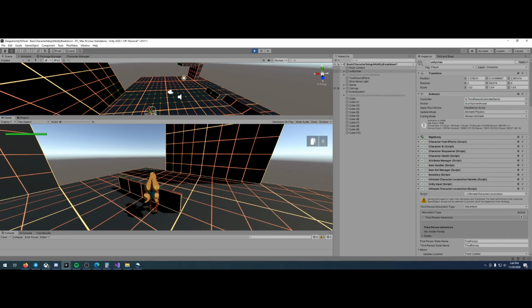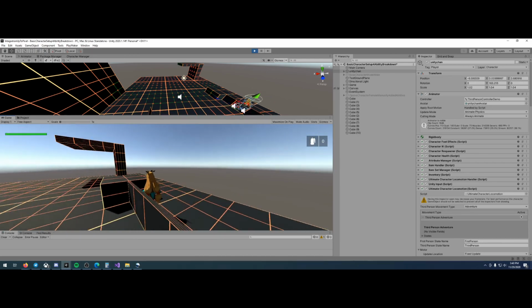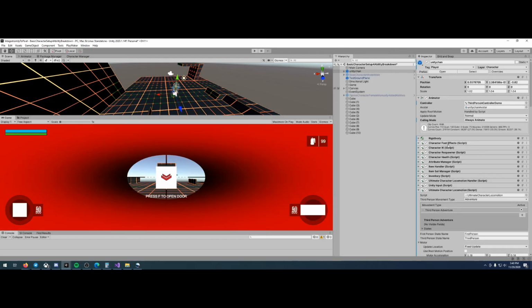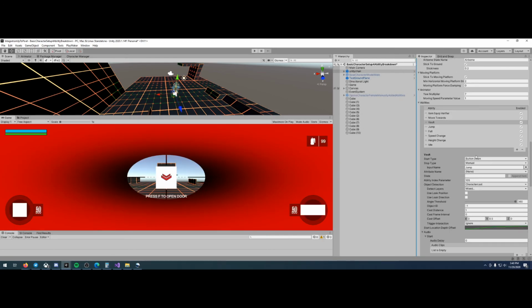So now you see we can vault over this object and sprint. We can vault over this object. There are some extra things that we can set up with this ability. For example, we could only have it vault when we're sprinting.